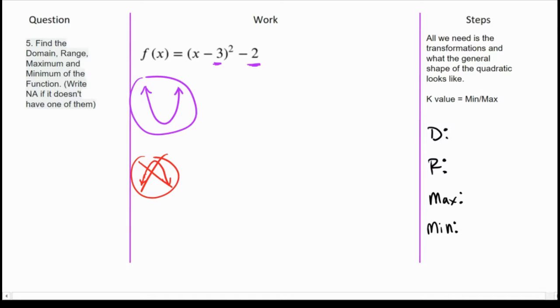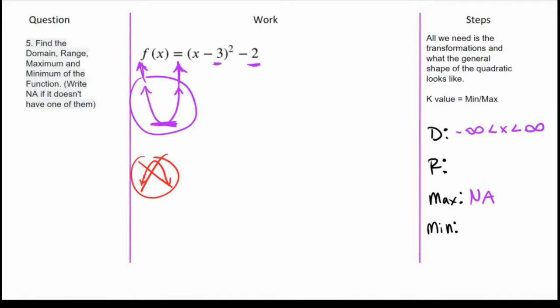So what that means is a couple things. First of all, we know that there is going to be a minimum. There's going to be a bottom value, but there is not going to be a maximum because these arrows go on forever. So I'm already going to say that there is no maximum. It is not applicable. The domain, the other part that we know about this graph just by the general shape, is that these lines go on forever and ever to the left and to the right. So our domain, let's use inequality notation here, is going to be all real numbers. It goes on forever to the left to negative infinity and forever to the right to positive infinity.